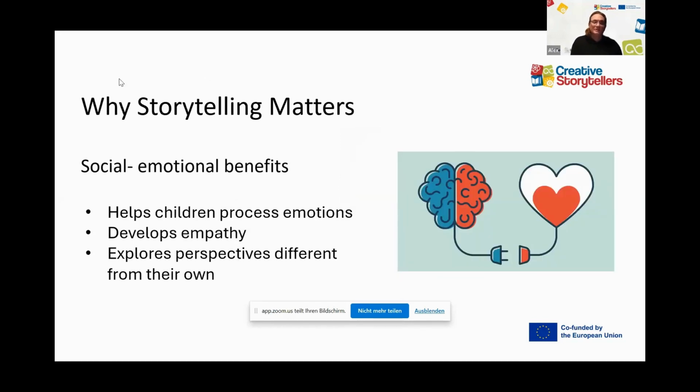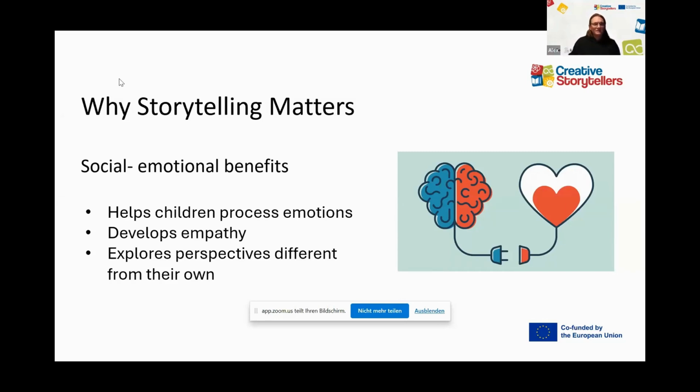Then we have the social emotional benefits, which is a very interesting part about this too. Educators in general usually take storybooks to help children process emotions, for example. There are so many different kinds of books that show different emotions, and also maybe make children reflect on their own emotions and understand, okay, what do I look like when I frown? What do I look like when I smile? What does the character in the book look like when they are super happy? That is a very interesting part.